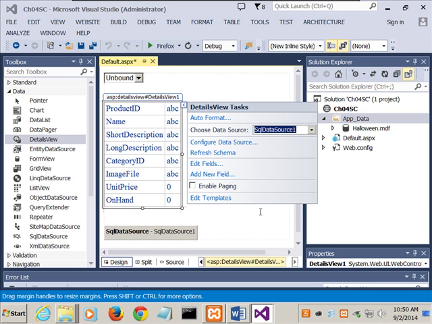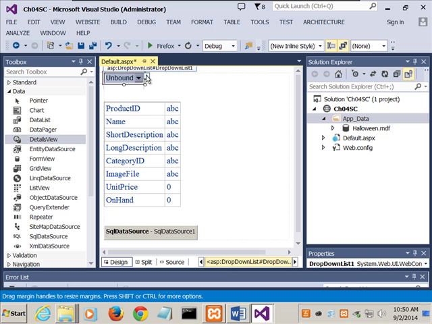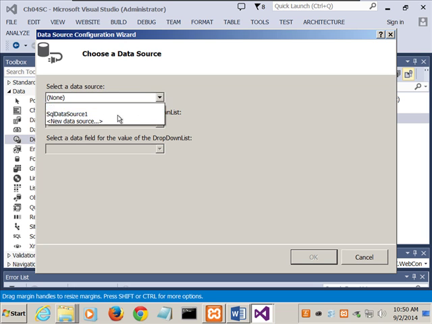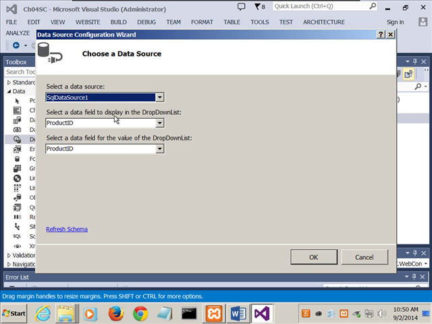What you'll see when we get into this in later chapters is that by default, it's showing me everything because I selected star, but I didn't have to. For instance, if there's no reason to show the image file, it's just wasting space, so I don't really have to show that. But then I come in here in the same way. I want to click my drop-down, choose data source, and this is where it changes a little. So select the data source, SQL data source 1.